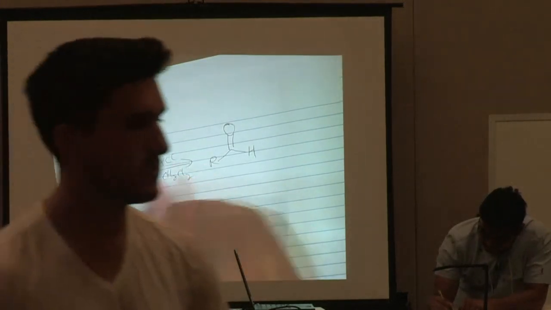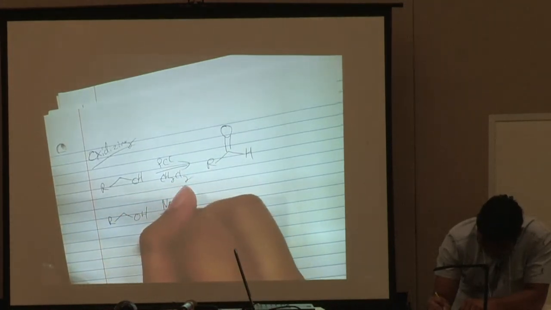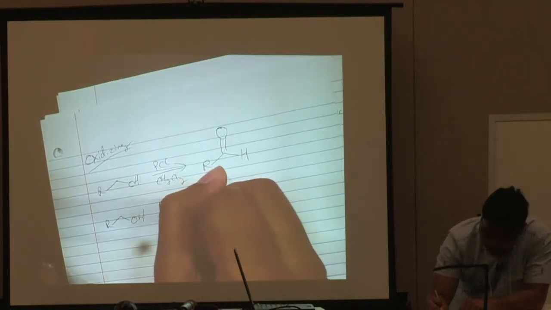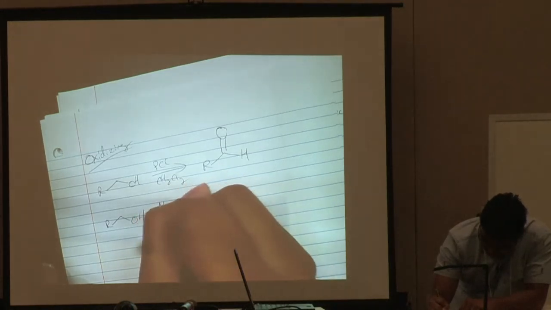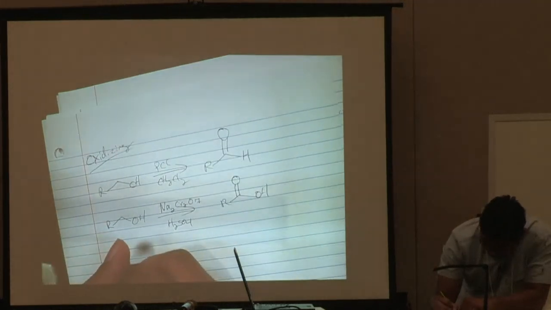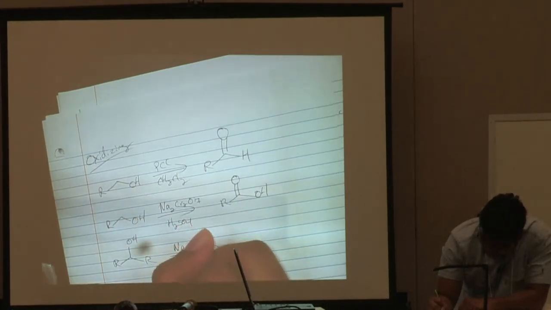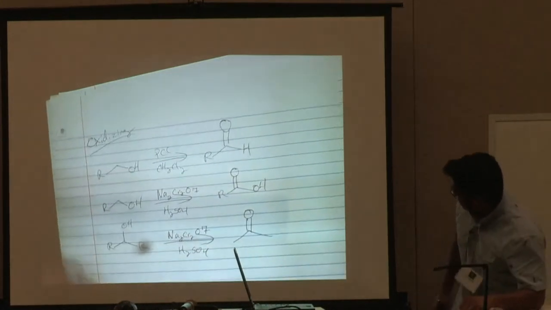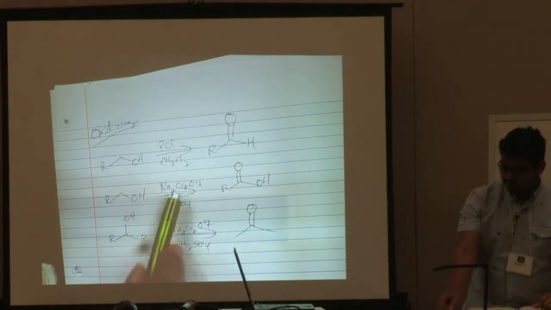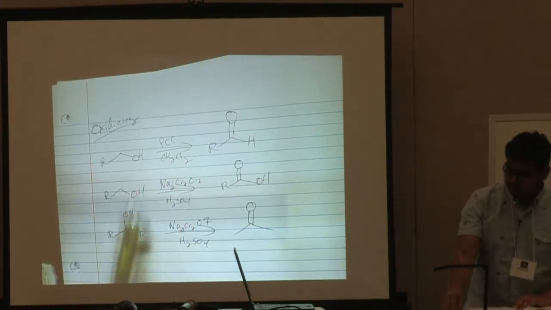commonly used oxidizer is sodium chromate. The thing that you should know about sodium chromate is that if you use it with a primary alcohol like this, and I use it with sulfuric acid, I get a carboxylic acid. If I use it with a secondary alcohol, I get a ketone, or carbonyl, right? So know the properties regarding your oxidizing and your reducing agents. Know what sodium chromate can do and what PCC can do. PCC cannot do these. Only sodium chromate can.